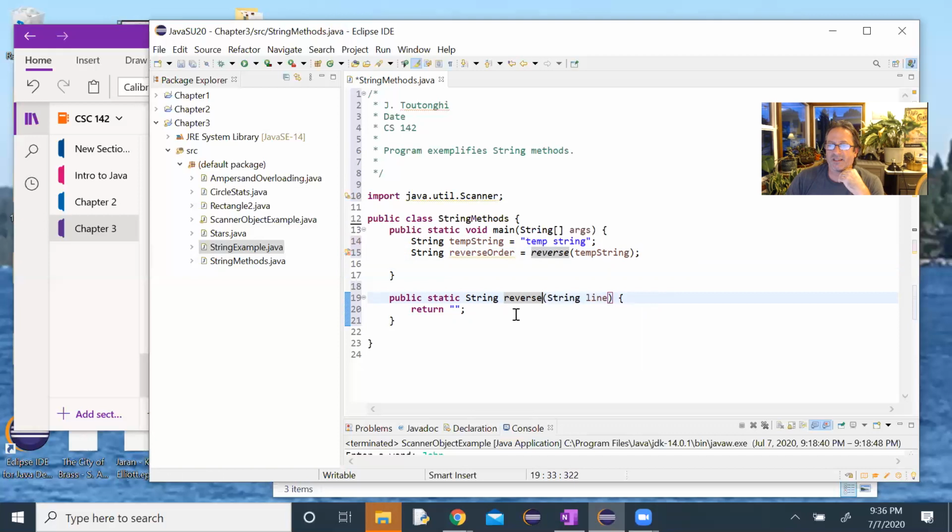And then we could call this reverse string. Okay, I know that seems crazy, but notice what happened is it actually makes more sense. We have a temporary string that we're getting from the user. We're reversing it, and we're getting a reverse string out. So the one thing that you could do is change this method name to reverse order if you wanted. That would make more sense. And all of the names have more meaning now.